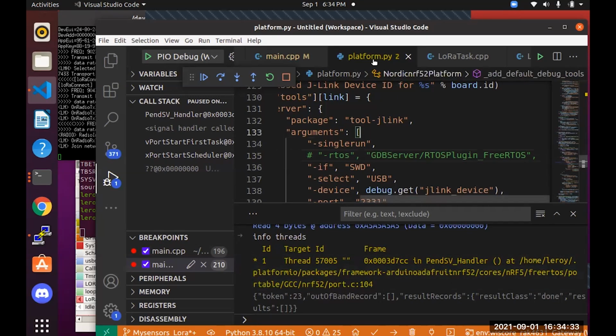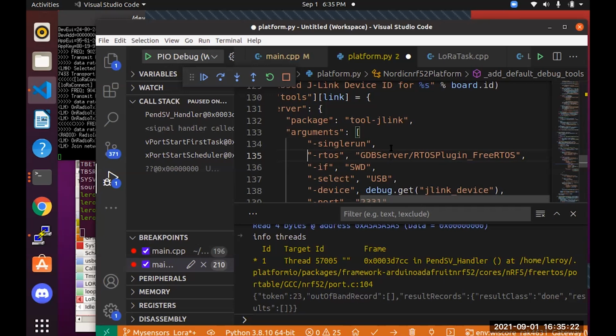So what I have to do is go in and customize a file. This is the file that starts up the Segger GDB server. There may be a way to do this within platformio.ini with a flag, but I have not discovered how. I need to add this line. It's not there by default. This says, GDB server, I need you to be RTOS aware. And here's a configuration file for FreeRTOS. There are several other RTOSs that this GDB server supports.